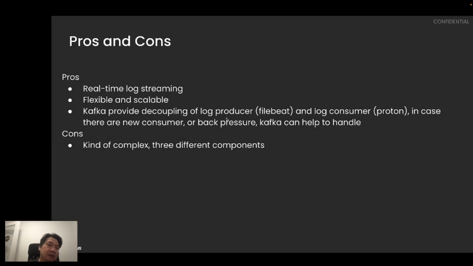Okay, so let's do a quick summary of this first stack. First, we get real-time logs. As soon as a new event happens, it sends you data. Next, it's very flexible and scalable because we have Kafka, right?